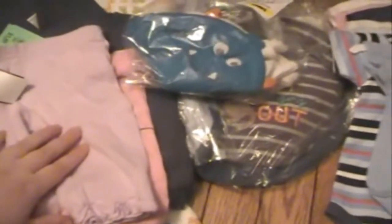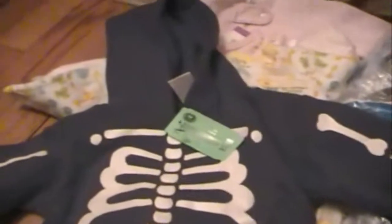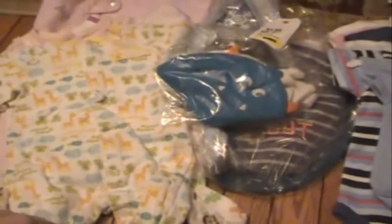I'm going to start with the stuff I got from the thrift store, starting with Avets first. I got these purple pants and they are 3 months size, and they have this cute ruffle on the back. Then I got this long sleeve shirt — it is 12 months and it has these owls on it, it's really adorable. I also got this hoodie and it has bones on it and it's for 3-6 months.